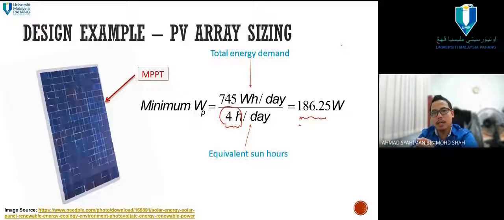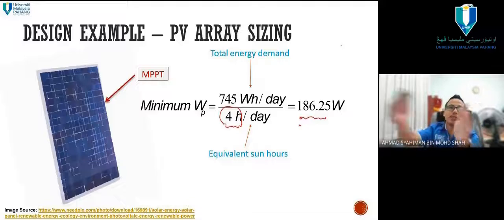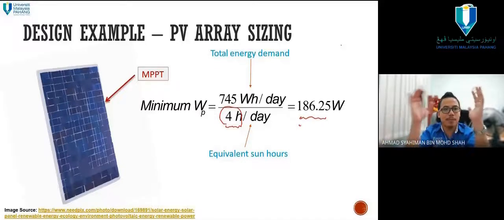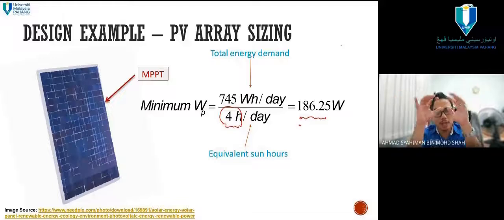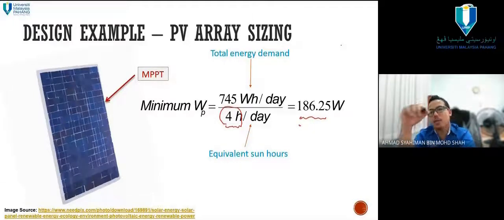And by considering that our system can be feasible to generate the energy for hours. Because we assume, for example, from 11 to 3 or from 10 to 2. Okay, 11 AM to 3 PM is the maximum. Most of the cases, most of the sunshine is concentrated in that time period. So that's why 4 hours. Then for our panel, the minimum watt peak of the solar module is 186.25 watts.